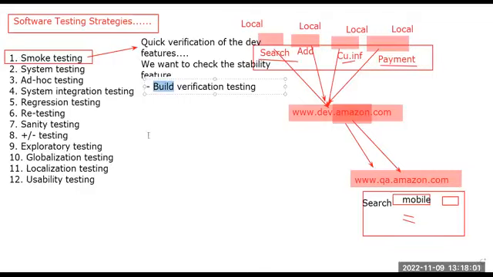A piece of software we get from the developer, any particular component. Build is nothing but a piece of code, or the features. Let's say our developers have developed the search feature and the add to cart feature. Let's say these two features are developed. After implementing them, definitely they will deploy into the development environment. Correct, guys? They have to.